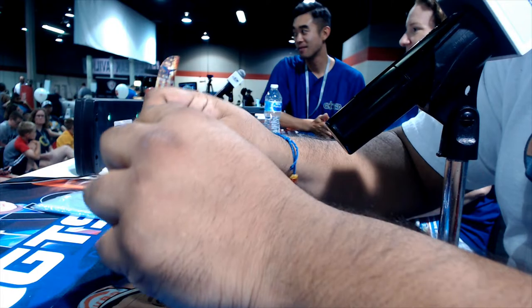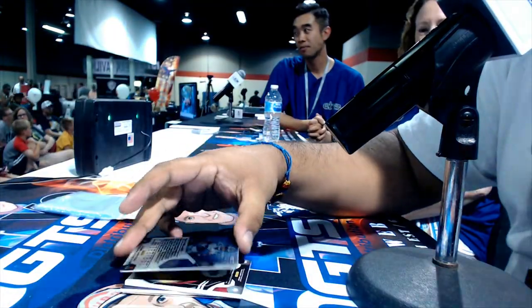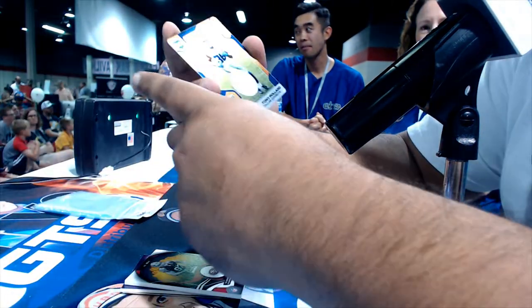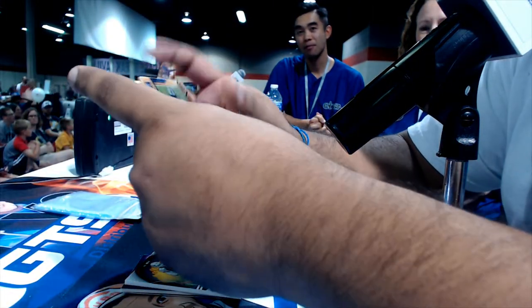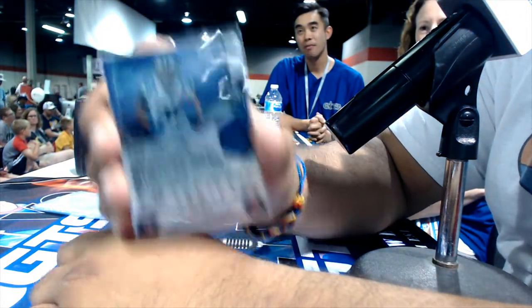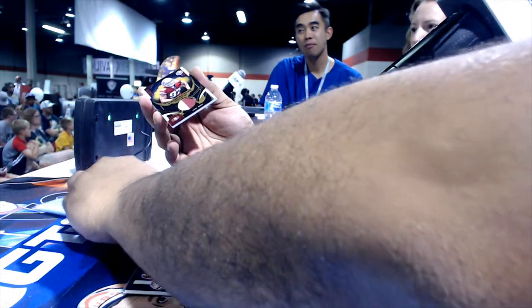All right, here we go. We got a Cowboy, Tony Pollard, in a steel card, number 25. Nick Bosa. So it's not a relic, 99ers.